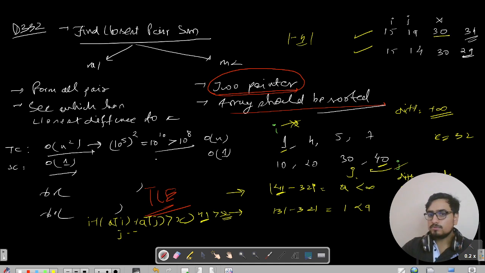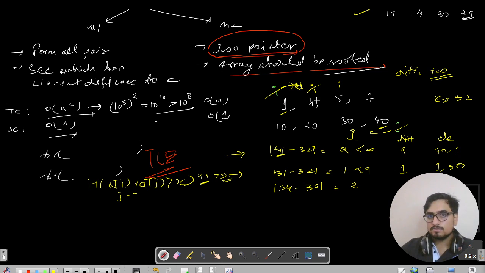Instead, can we move in the left-hand side of j? If you do it, then you will get an even lesser value with your current sum. And my sum is already lesser than my x. I want that sum to go as close as possible to the given x, right? So that's why I'll make a move towards the i pointer. I'll move it toward its right, right? So i will now be shifted to here. And as you can see, the current sum would be 30 plus 4, which is 34, minus 32, which will give you 2, right? So my current difference is again greater than my previous difference, so I will not update my difference, and my answer will not be updated either. So I'll again move my i, correct?